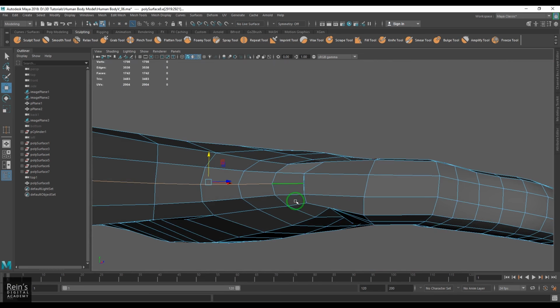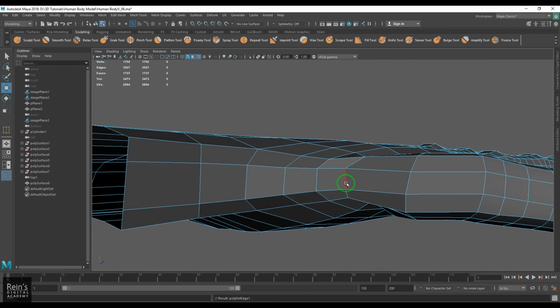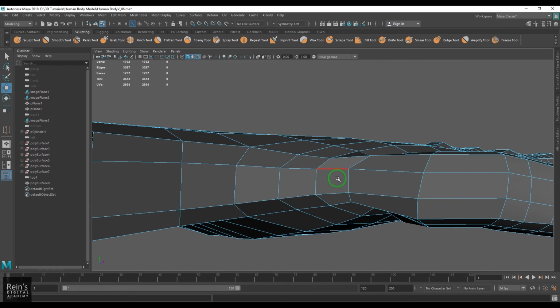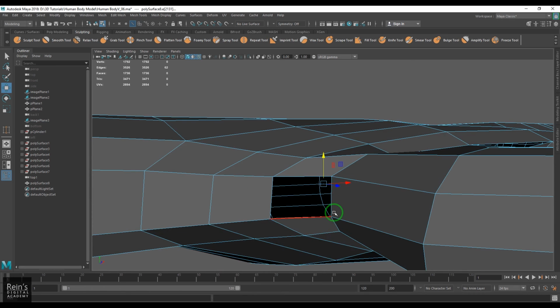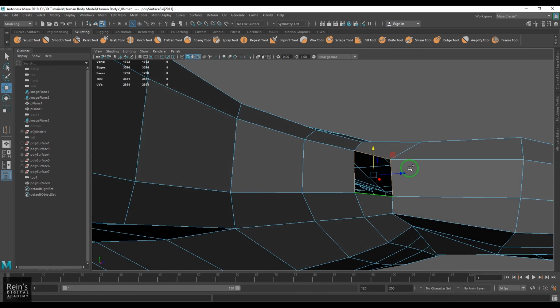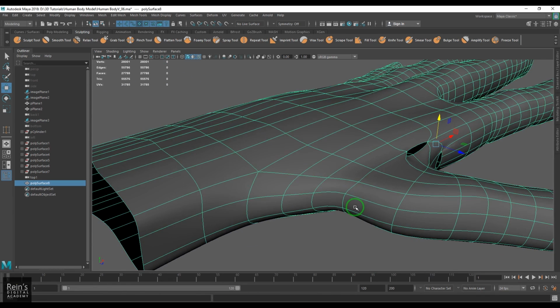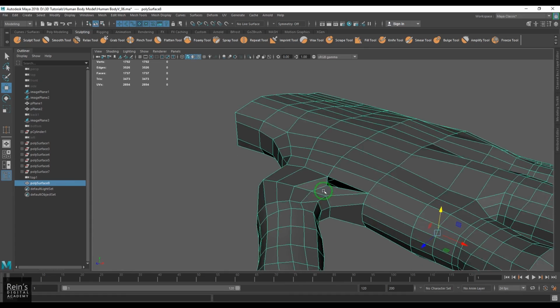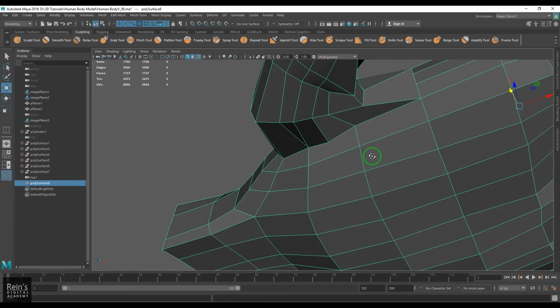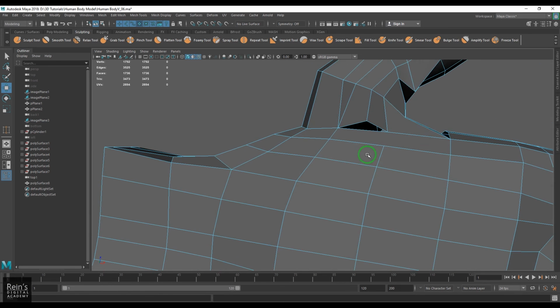Okay, I want to delete this line here. And then fill hole. Okay. And we have a line to be added here.